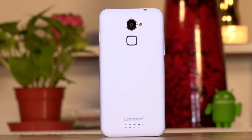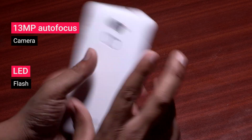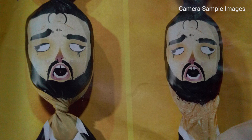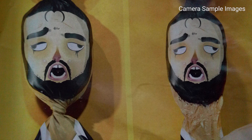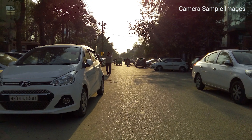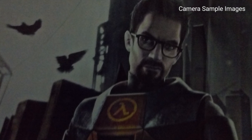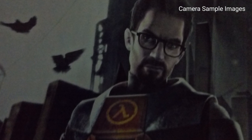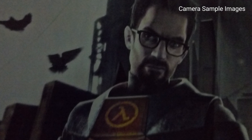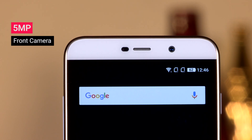As we move to the back, we see a 13MP shooter which isn't great though. Images taken in normal lighting conditions have oversaturation and while they look good on the phone's display, they look pixelated on a larger display. Image quality further deteriorates in low light conditions — there is a lot of visible noise which makes images in dim light sometimes unusable. The front-facing camera does a decent job in outdoor light conditions but produces average images in low light.